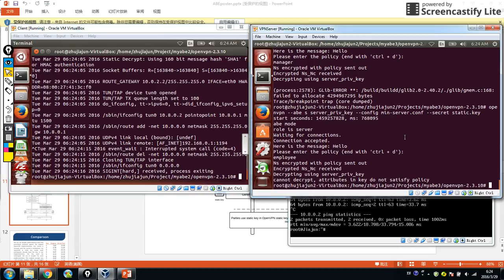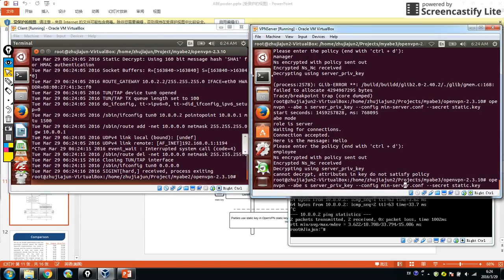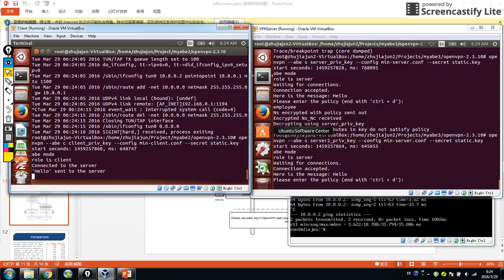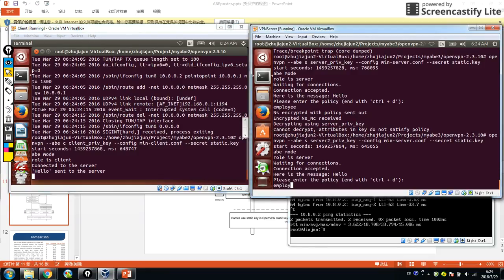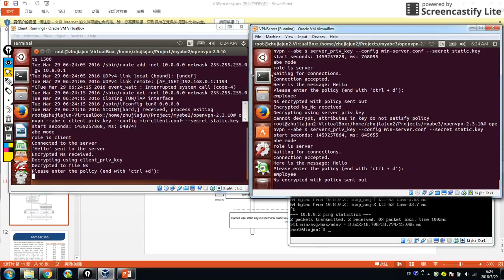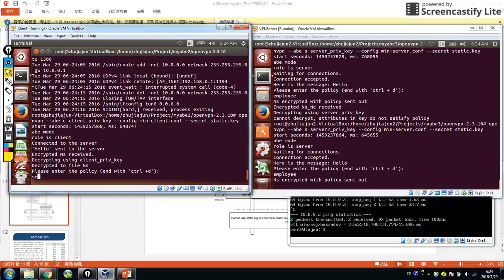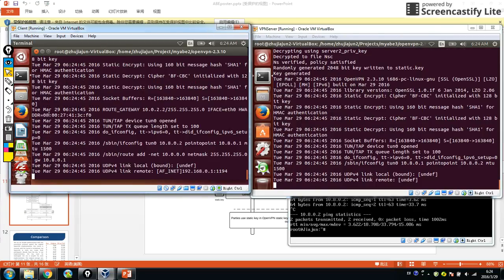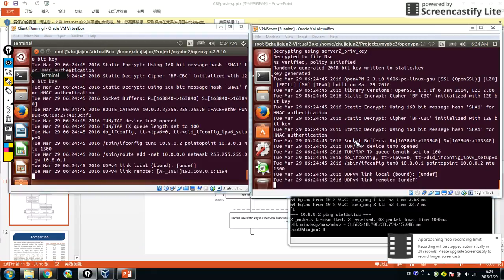But if we change the server to server 2, it will start a connection. We're still using the server policy as server 2, so as we can imagine, we will successfully establish the returned nonce.